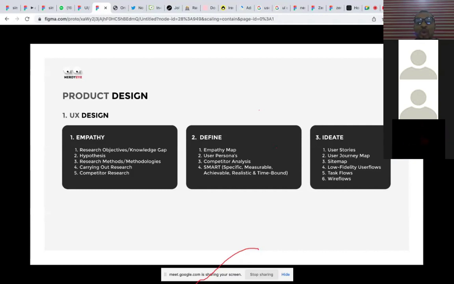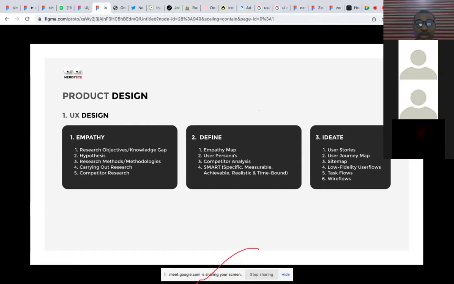Then you prepare it in what we call what? An empathy map, a user persona, a competitor analysis. Don't worry, I'm going to show you guys a real project so you guys can actually relate to what I'm talking about, right? I'm going to show you guys a real project because what I call this is practical implementation of the design thinking process. So after I go through it theoretically, I'm going to show you guys the practical, but I'll make it very fast, right? So just sit back and relax.